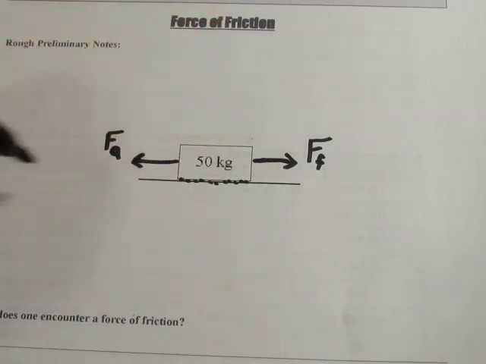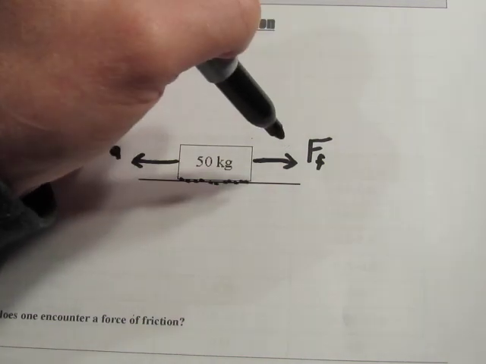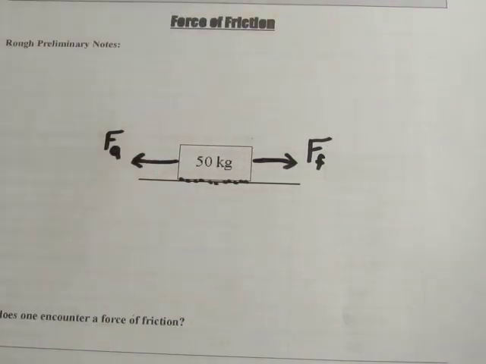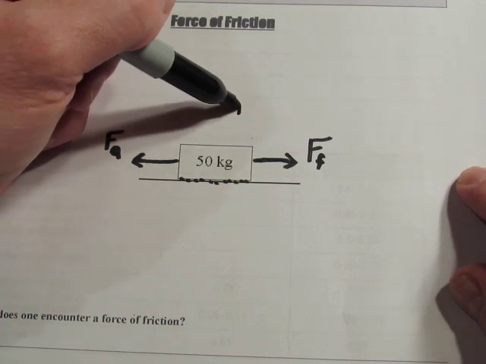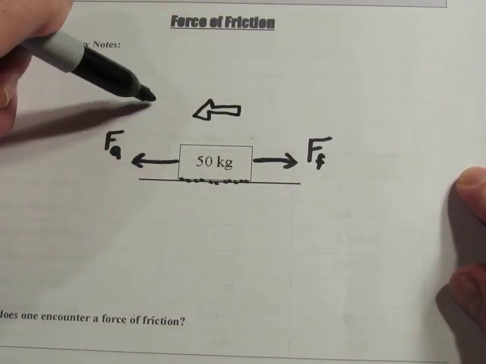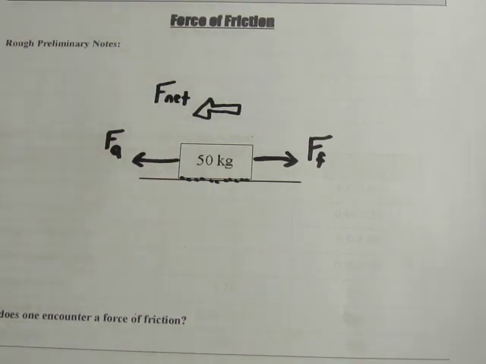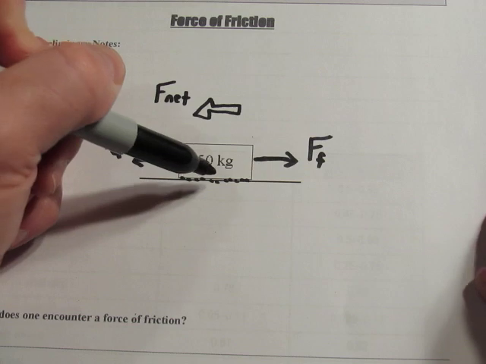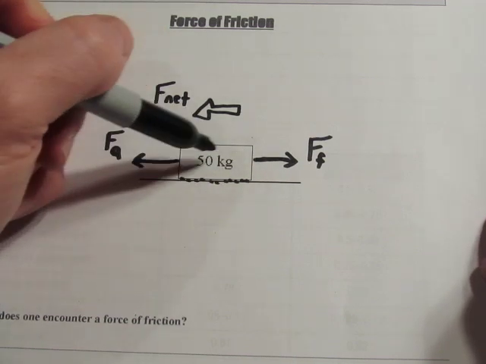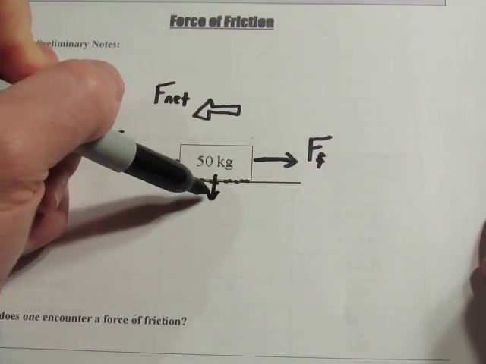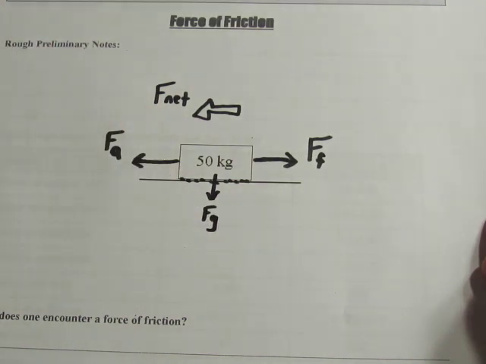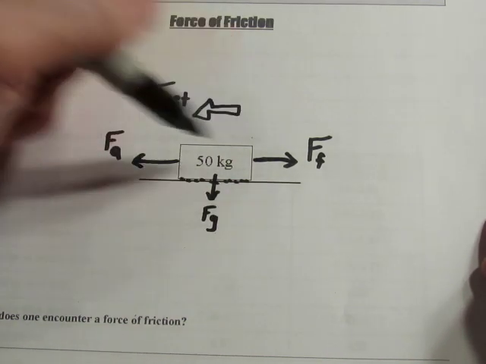But same type of idea as the rocket question. We're going to have masses that are being forced forward with some kind of an applied force. We're going to calculate how much friction there is on the object and take that off of it. And in the end, that will give us a net force, just like it did for the rocket type questions. But now in this case, it's laying flat on the ground. Where's gravity? Well, there is still a force of gravity on this mass. If this 50 kilogram mass is sitting on the ground, there is still a force of gravity. But that's in a completely different direction.